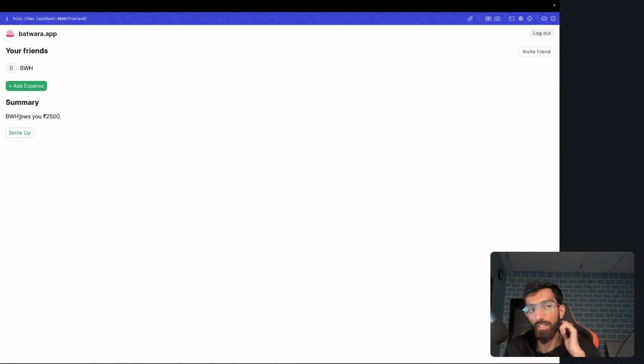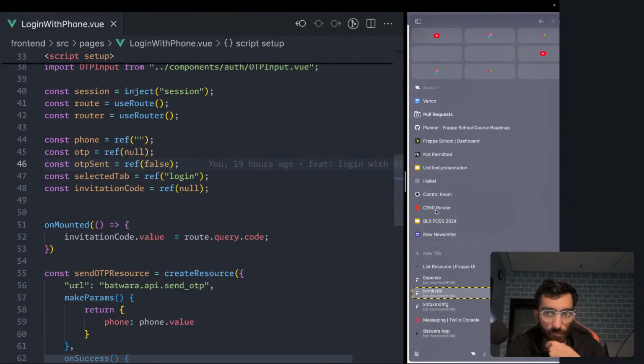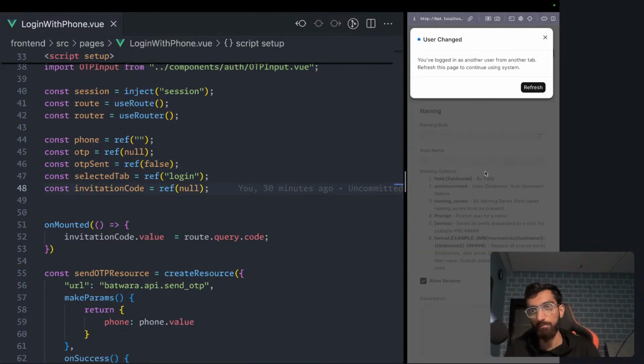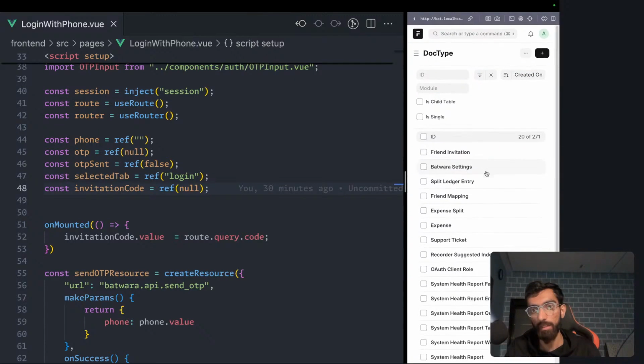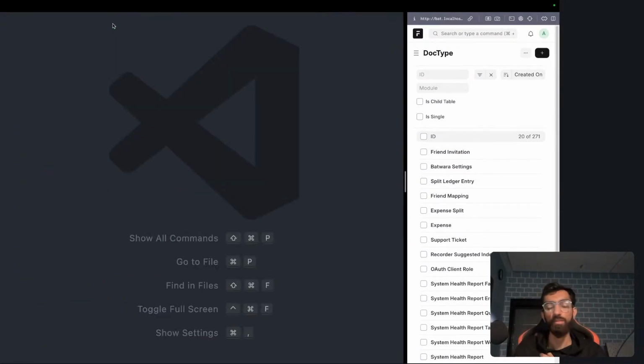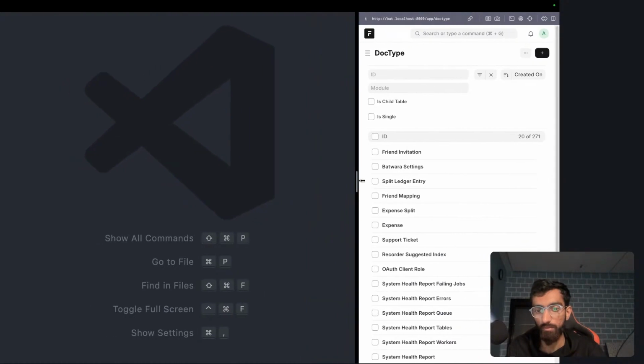But that's an issue, right? BW chose you to 2500. So how do I submit a thing, right? From the front end. So I know there is an API endpoint. But I will have to check other Frappe apps how they are doing it, if they are doing it.